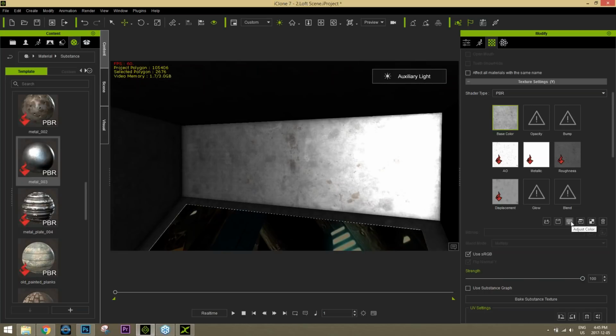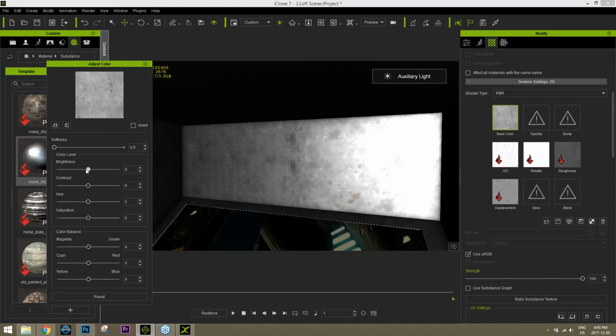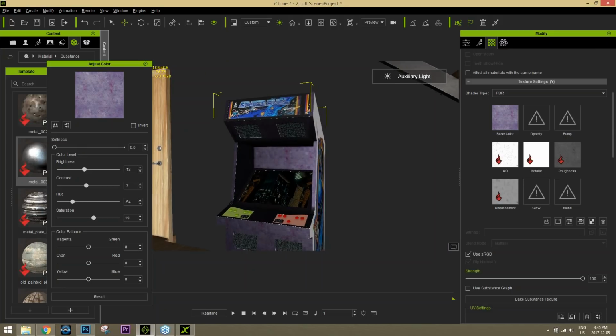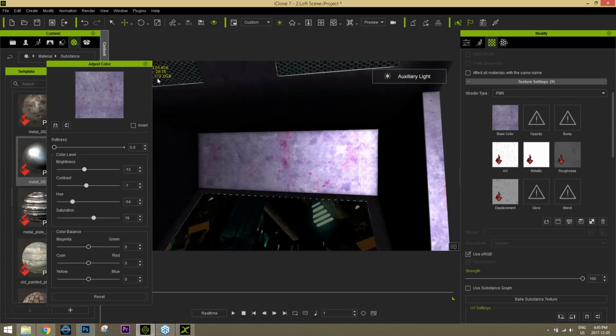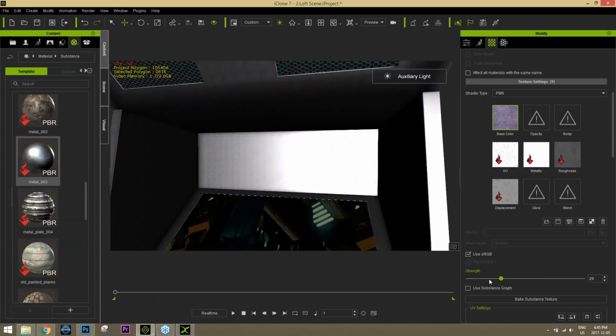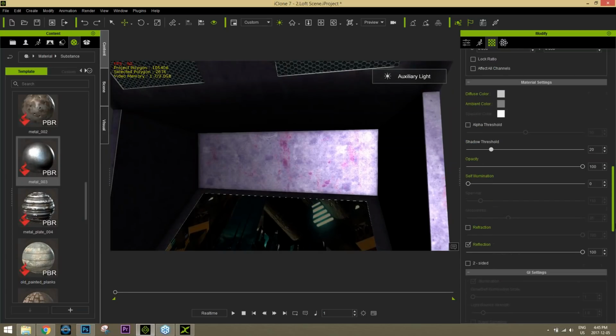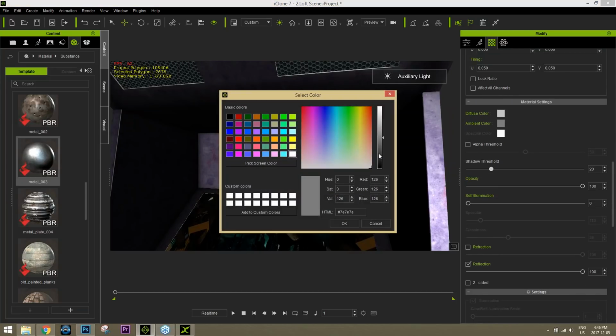I'm going to go here to adjust color, and I'm going to take that brightness down like this, and maybe add a bit more saturation there. All right, and we don't want purple. Let's try and use something like, oh gosh, that's too bad. Okay, we're going to have to take the contrast down as well, maybe. A little bit too much saturation there. All right, I like the purple color, but I don't like all the stuff here, so we're going to have to go into the base color here and just take that strength all the way down, or else maybe even delete the map right there. Oops, that's not going to work. I think we can also go down here to the settings and change our ambient color to something darker.